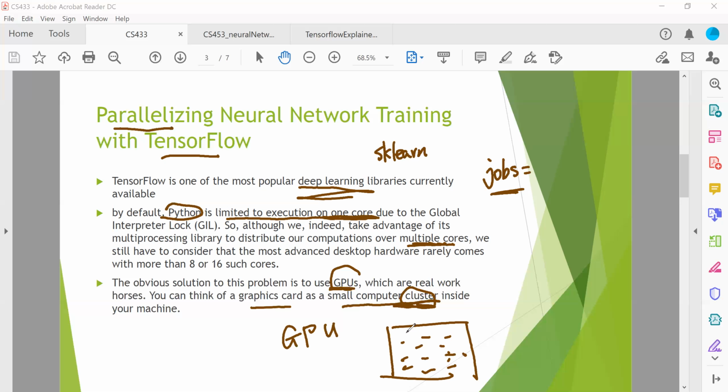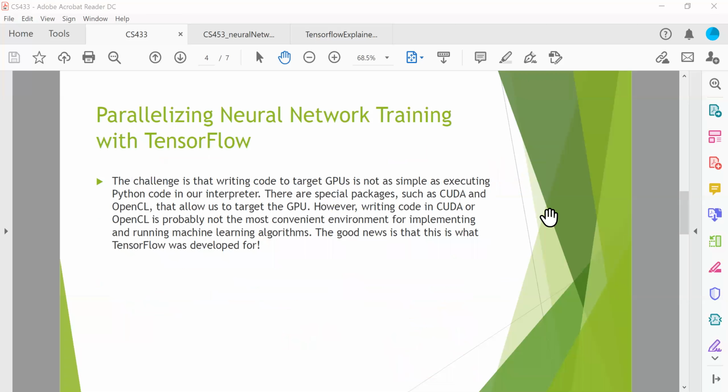Generally speaking, these two patches don't rely on each other a lot. So you can completely isolate them, put them into different processing units, process them in parallel, and then finally aggregate them. So that's what the GPU supports, and that's why we say it's like a small computer cluster. So that's the concept.